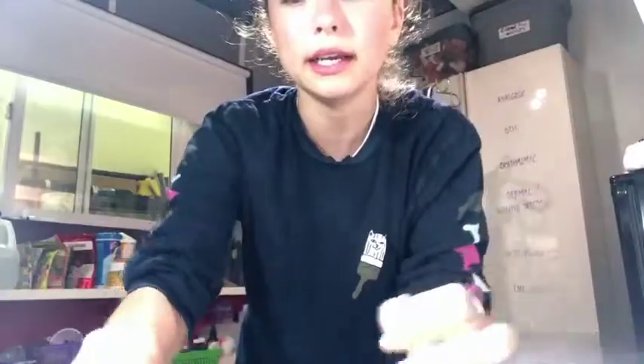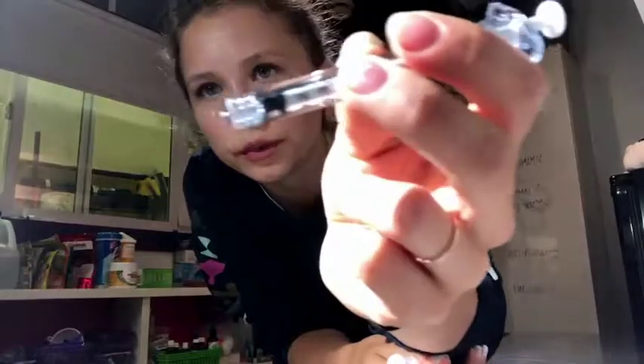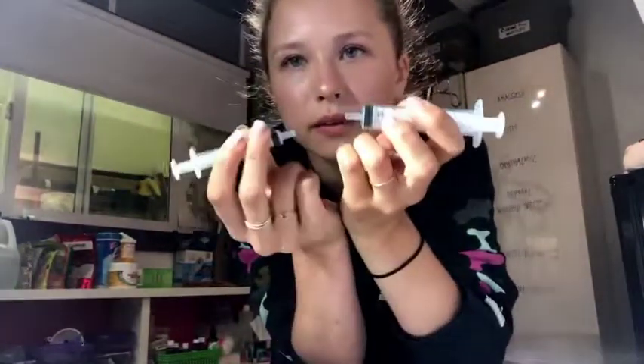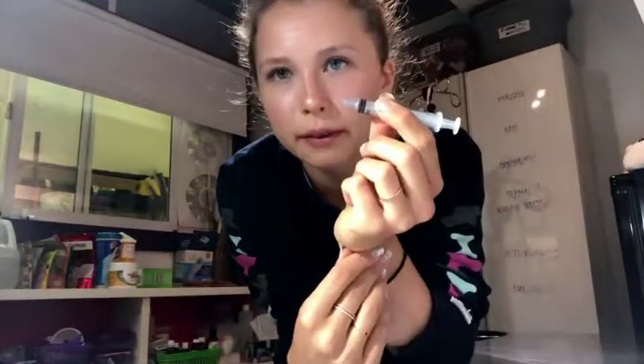Lastly you're gonna need a syringe. We've got lots of different options and some are by far better than others. If you see a syringe with a screw-on applicator tip, these are really inconvenient because it's fat there and it's hard to get it in the cat's cheek and lodge it in the side — definitely don't recommend that type. What you do want is something with a nice applicator tip. Whatever size you use is up to you. These 10 mil syringes are a great option and pretty cheap, but sometimes cats don't like something big and bulky going towards their face. You can go smaller — this is a 3 mil, and I've even used a 1 mil syringe for a tiny kitten. Just make sure you've got a nice applicator tip on it.